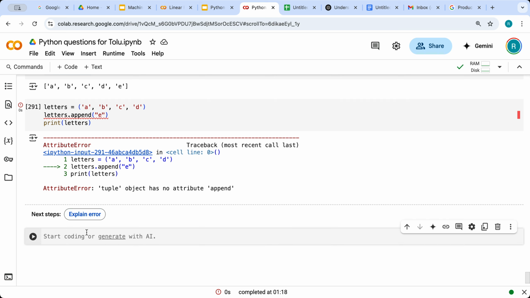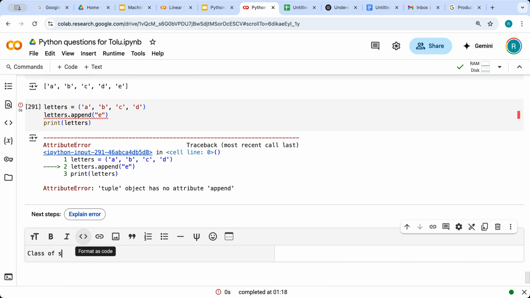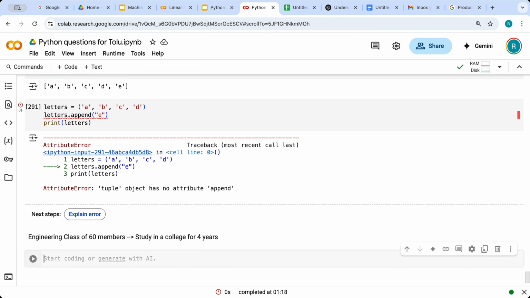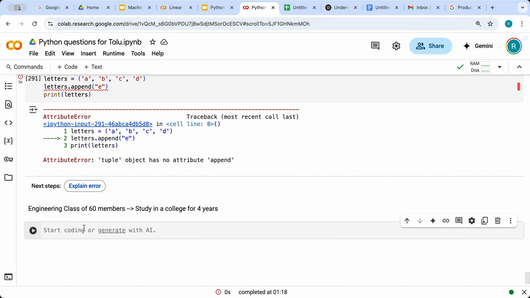So the reason why it is created, for example, let's say there is a class of students, a class of 60 members, and this is an engineering class, and these 60 members study in a college for 4 years. Once they create a tuple, for example students tuple, for example student names a, b, c, d, e.